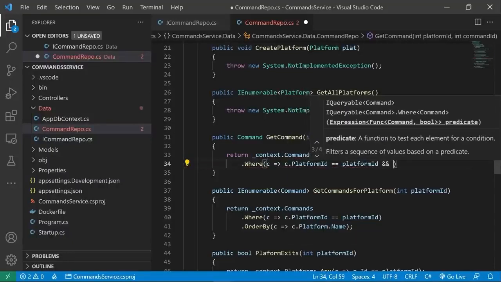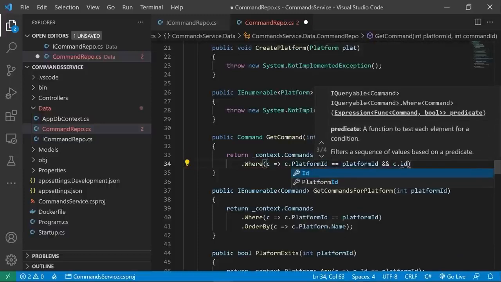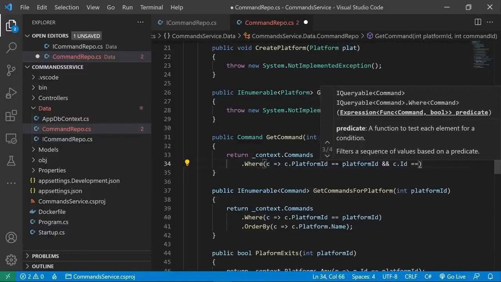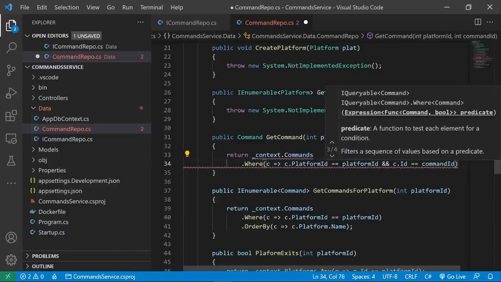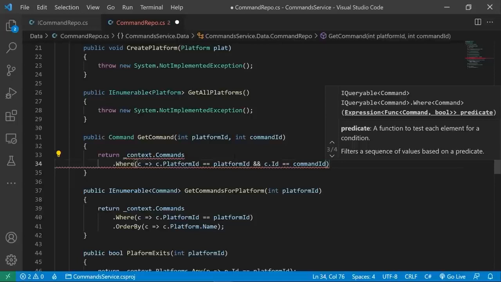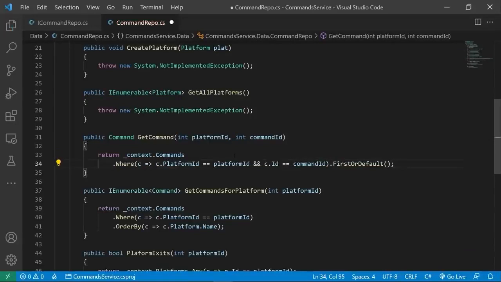But also, so and, we want to check to see if the command ID is equivalent to the command ID passed in. Now let's do a Ctrl+B to get rid of our file explorer. And what we want here is FirstOrDefault. We don't want a full result set, we just want a singular command returned back.